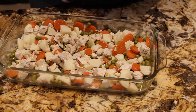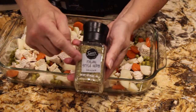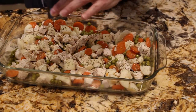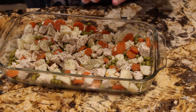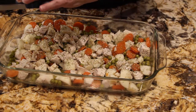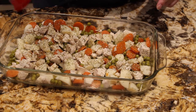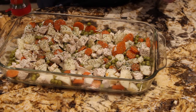Now for my seasonings, I'm not going to salt and pepper it because the soup that I'm using has salt in it. So I'm just going to be placing some Italian style herbs on top. I'll sprinkle enough to cover the top. I would say it's probably a teaspoon. Now I'll place some parsley flakes on top. Another teaspoon.